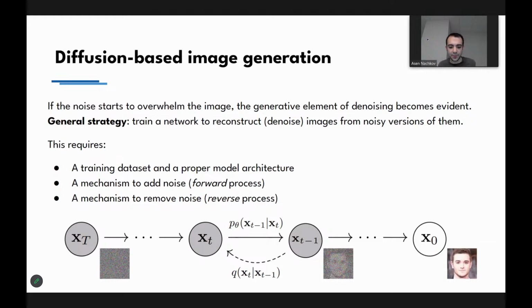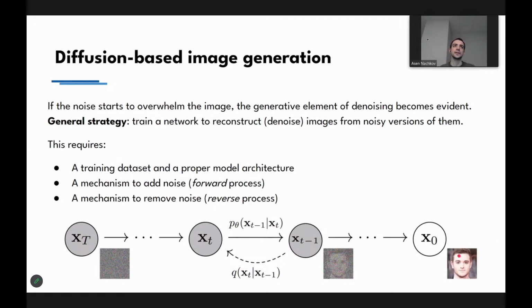This is much more like generating an object out of nothing. And precisely this is the strategy that diffusion models follow. In diffusion models, we will train a network to denoise from noisy images to less noisy images, and preferably to clean, entirely clean images.